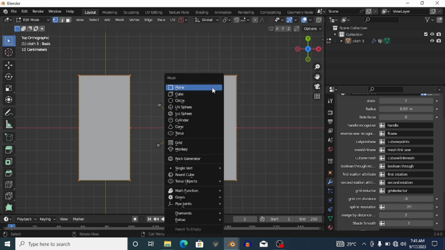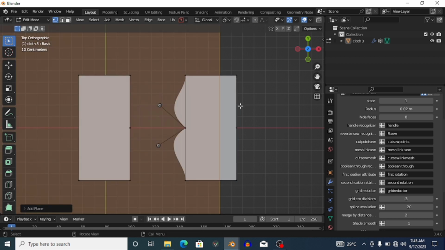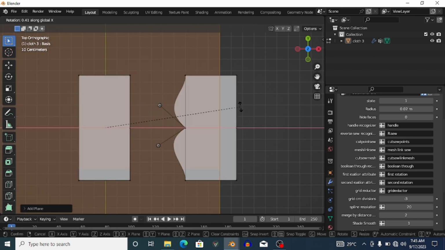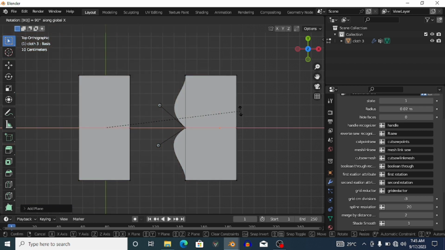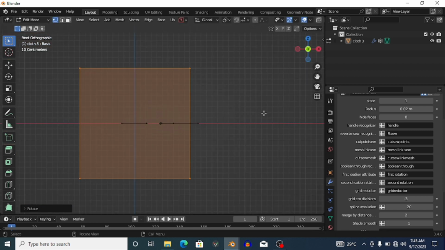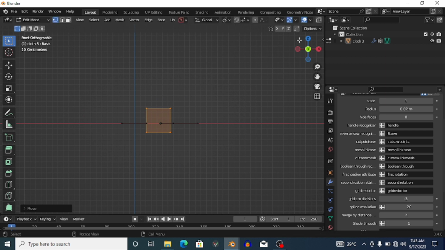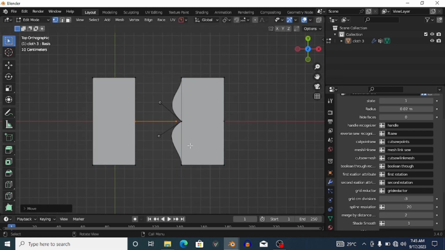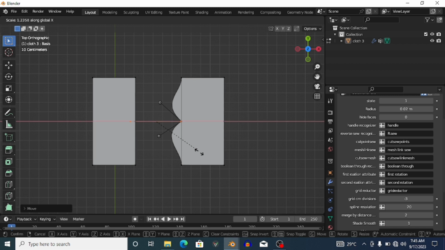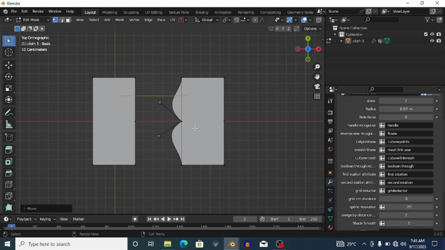So I'm going to add in a plane, and I'm just going to rotate it along the X by 90. Now it's this huge, so I'm just going to scale it down, grab it in the middle, and scale it along the X so that it intersects these two fabric lines, these two edges that are between two boundaries.